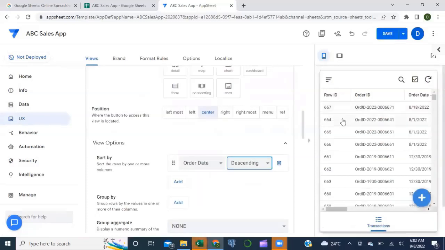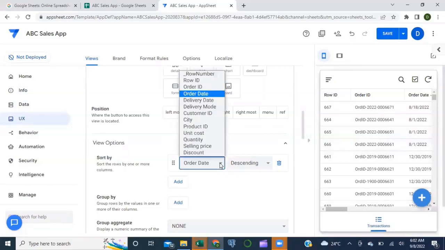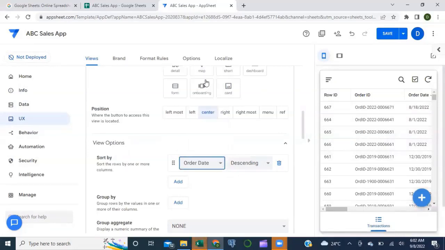Is that okay? Great. I think it will be better if I sort it by the row ID. Good. So I have my row ID, the most current row ID is at the top. Okay, with that done, let me save this.